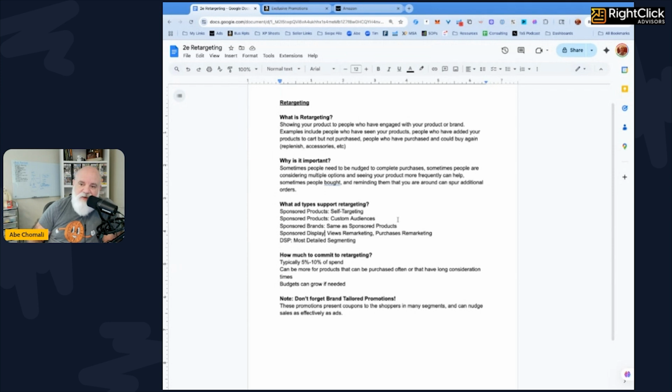Once you have plotted out where these campaigns are going to fit into your strategy, the next thing to decide is how much you're going to spend on this. What we typically recommend and what we typically see is that 5 to 10% of your spend is going to match retargeting strategies. Now, we typically see 85 to 90% of spend going to sponsored products. Of course, strategies within sponsored products fill out that 90%. But again, within the total picture, you're going to spend 90% on sponsored products, 10% on sponsored brands and display. And again, strategy-wise, once you get past the ad type mix, you'll want to spend 5 to 10% on actual retargeting strategies.